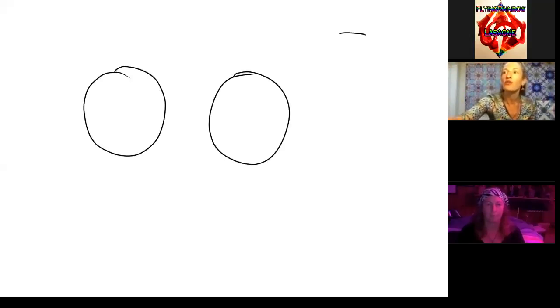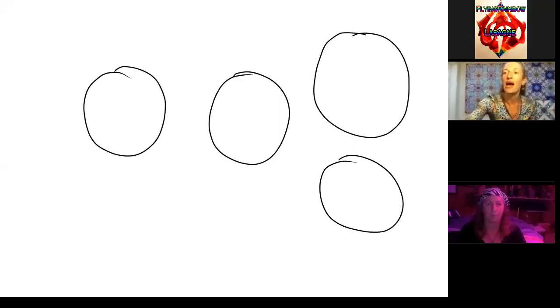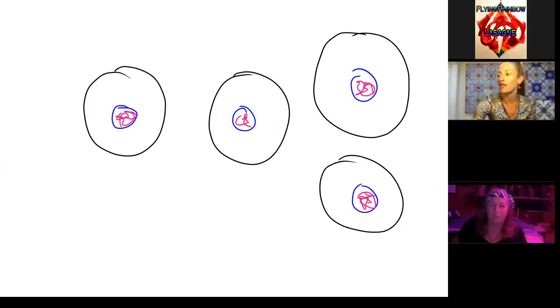So if I draw, I'm waiting for the pen to come up. Here's a bunch of cells in your body, and those are all the cell membranes. And now I'll draw the nuclear membranes. And inside of all of your nuclei, I will now draw some pink vibrating chromatin. And all of these little vibrating strings, these are like the vibrating strings of the instrument of your body. Here, I don't know if you can hear that. If I had a physical piano, not an electric piano, I would be vibrating strings when I press the keys. This is vibrating the strings of the instrument of your body.